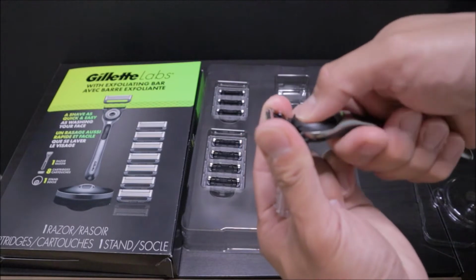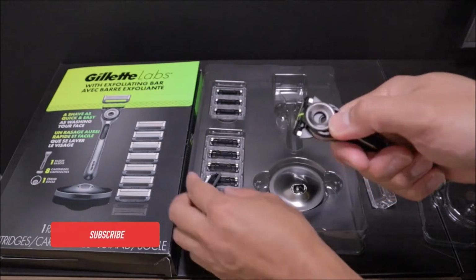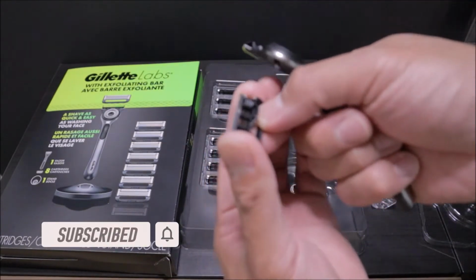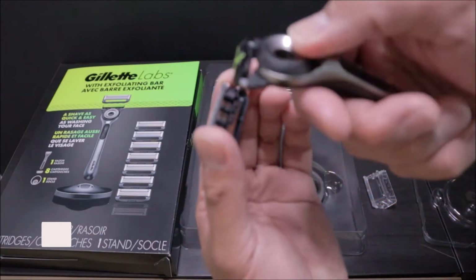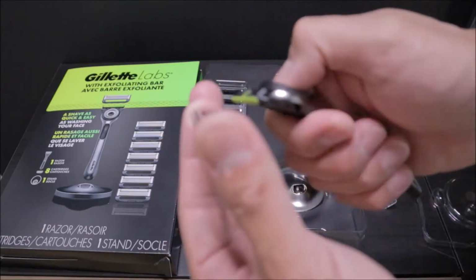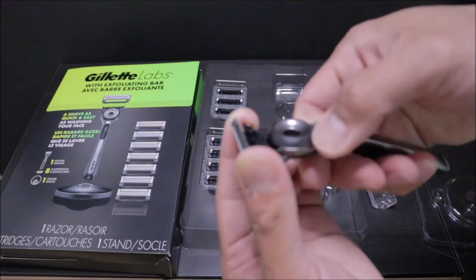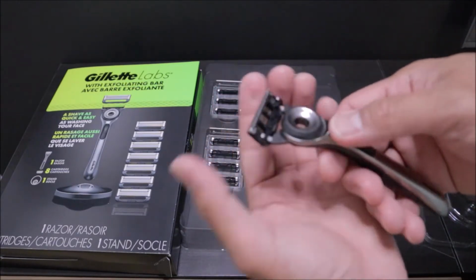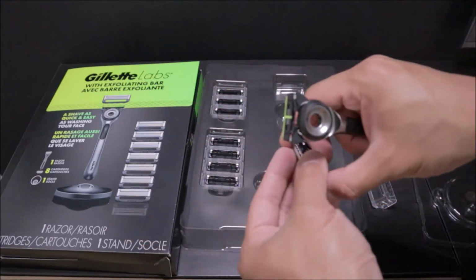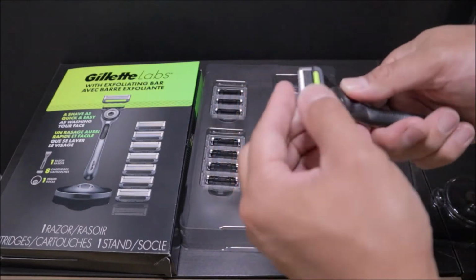So to release the razor, you have to push the tab here. There you go. You have to push all the way out, and the cartridge itself is going to pop out by itself. To push it back in, you have to line up this part inside the cartridge, and there, it clips. So again, to take it out, you push it all the way, just like that, and it will pop out. I'll be honest with you, it's a little bit different in terms of releasing the cartridge versus the Gillette Fusion Proglide.